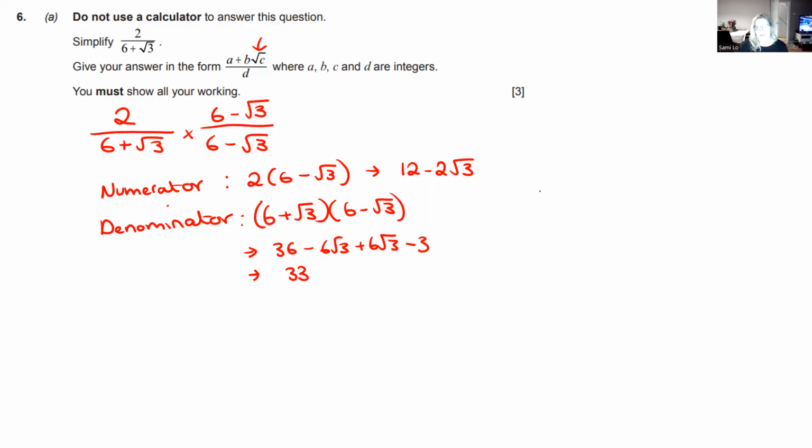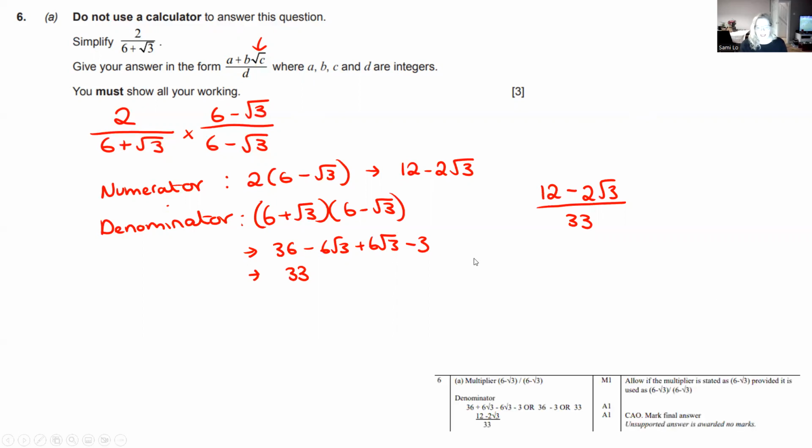So now working this out, my total and final answer is 12 minus 2 root 3 all over 33. Okay, once we've got them, let's just check, is it in this form? Because that's what the question's asking for. So they're all integers, just whole numbers, remembering that. And we've got it in that format. Nothing can be simplified, so I'm happy with the way that it is now.